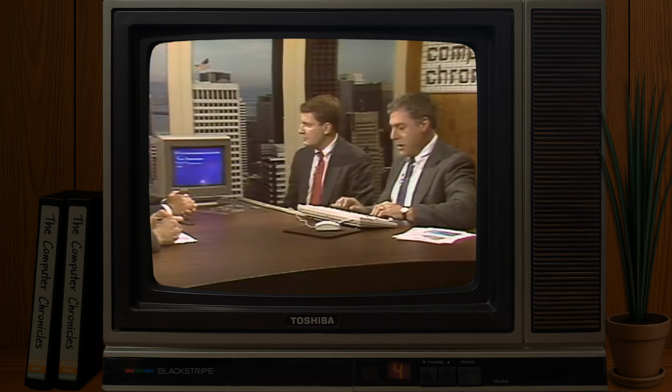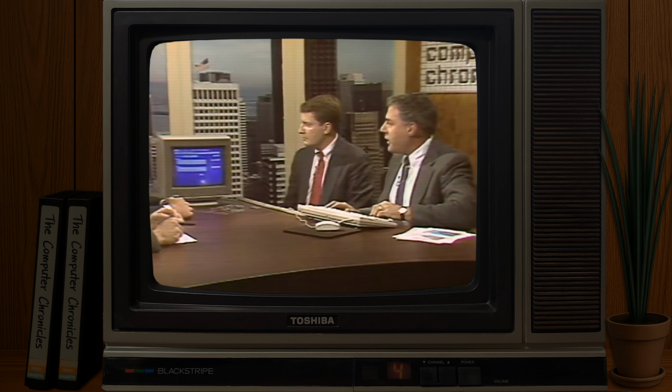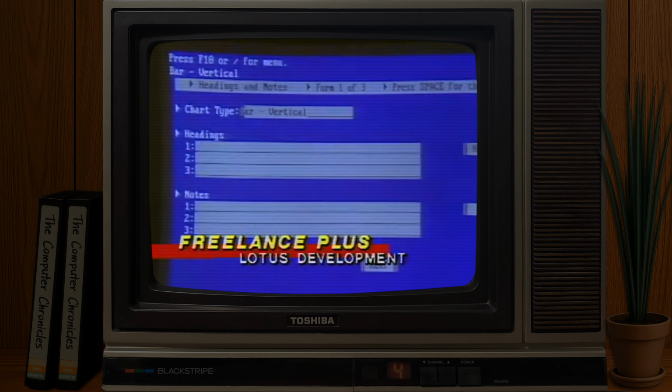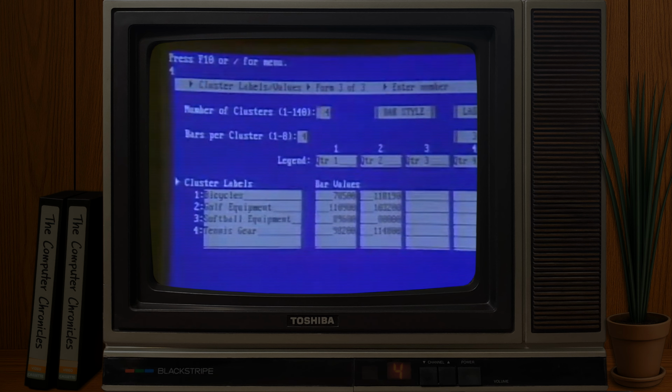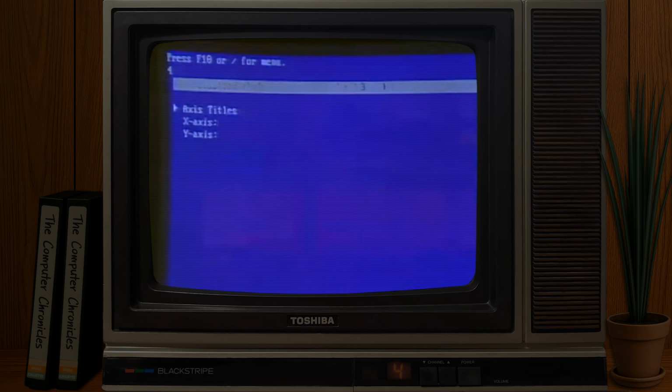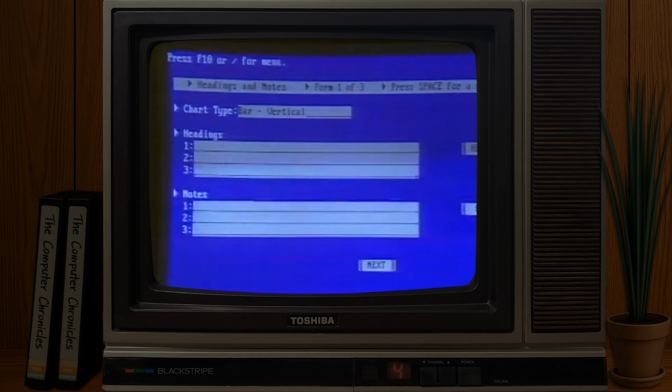I'm going to retrieve a chart file that will have some data already formatted for me, and what I'd like you to notice is that as I move through this form, I can enter data. For example, I've got my legend data entered, and on the next form, I've got all of my information that I would like to chart. Well, almost all of it. Actually, up here, I want to get some information still from 1-2-3.